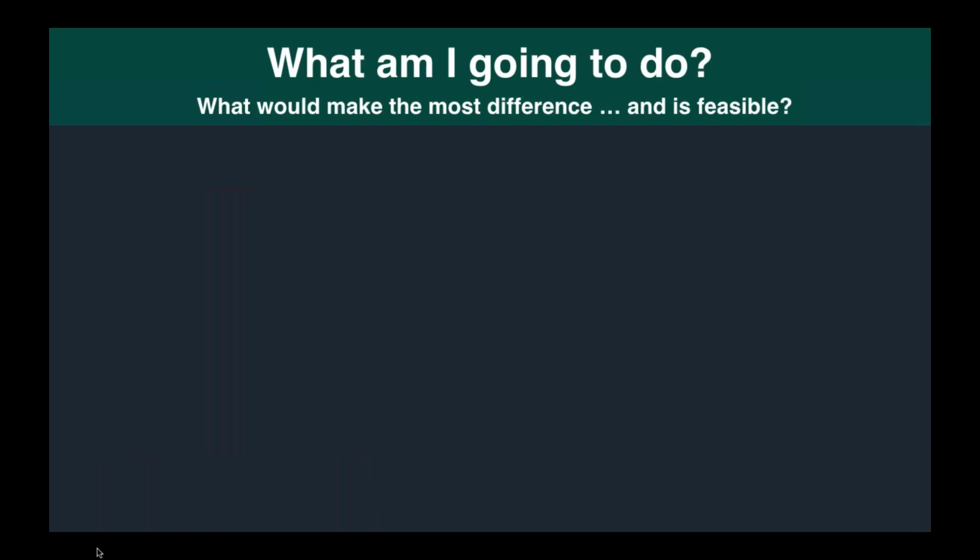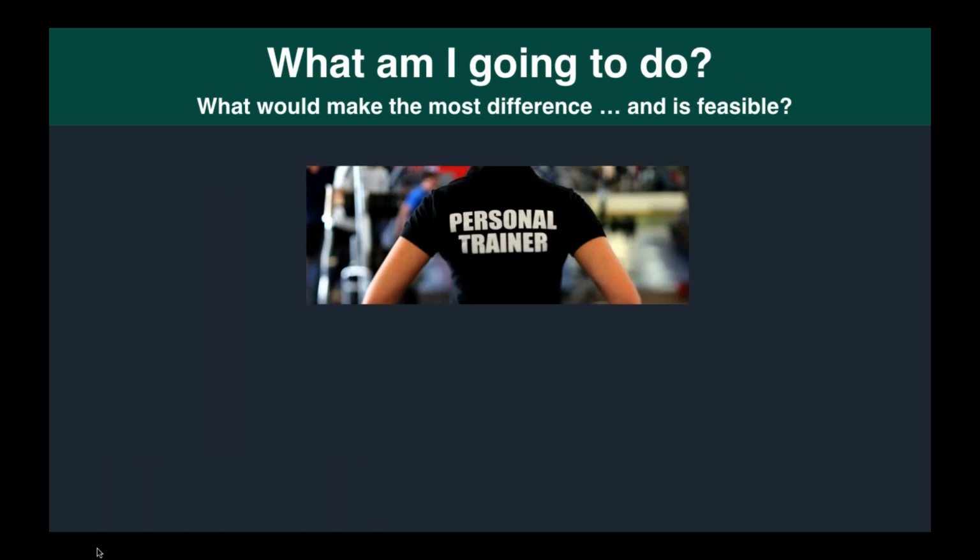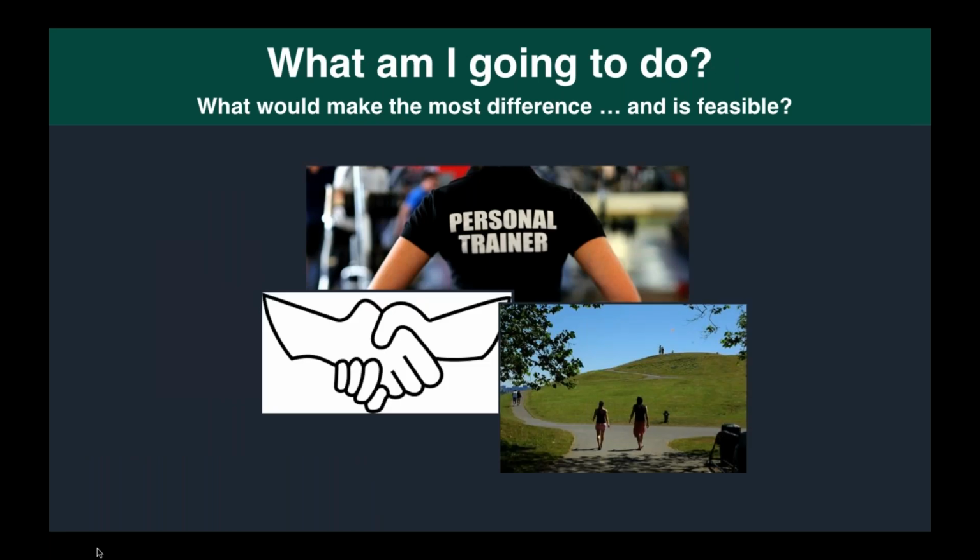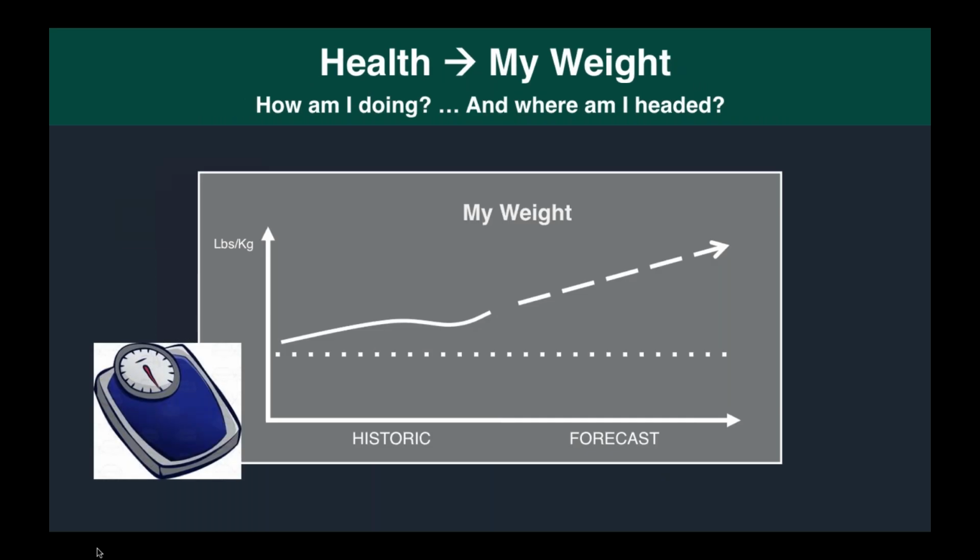Always want to get down to action. So in deciding what I would do, I'm going to look at what would make the most difference and is in fact feasible. I decided that a personal trainer and then going on a walk every day with my spouse are the two things I can do that are feasible and that I think will make the most difference. Now the point here is, yes, that's the means. That's ends to means decision making, but it's not a one and done deal. We come back, keep tracking how we're doing, see how we're doing over time.